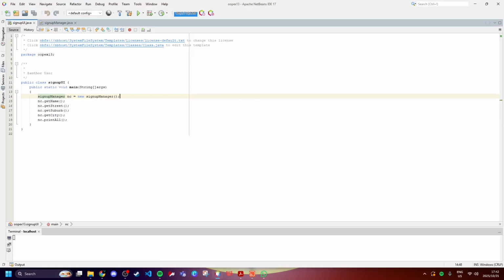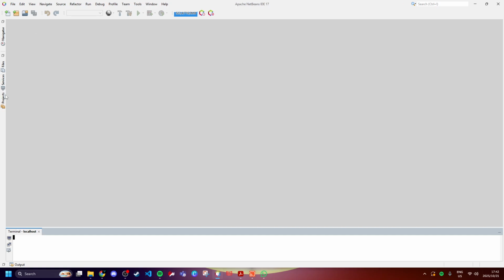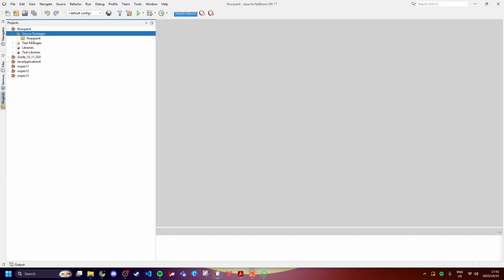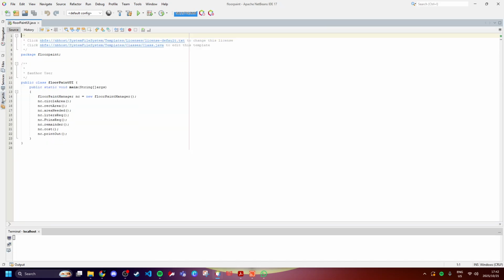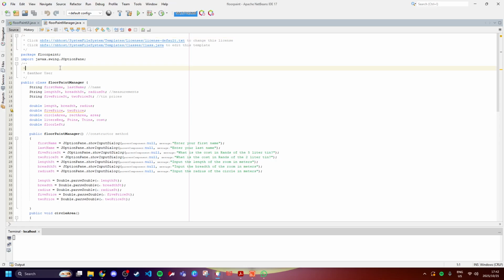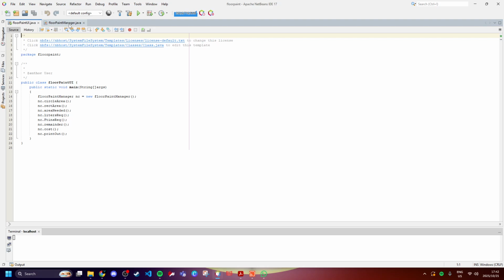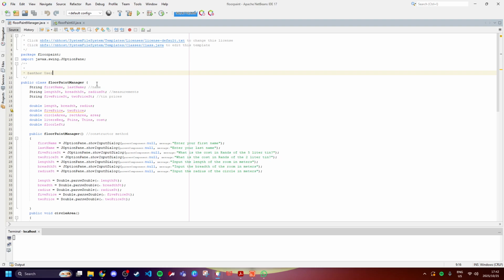So I'm just going to pull up my floor paint. There we go. So let's go into our floor paint manager. The floor paint UI is kind of useless right now. We only use that at the very end. So a nice thing we can do with strings is we can actually put them all in one line.